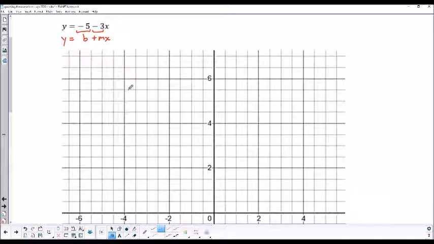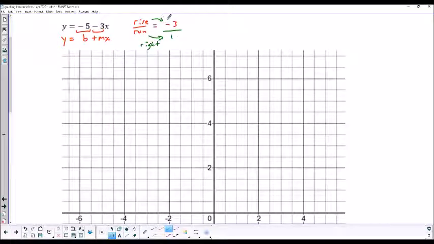Now, in the last example, we had a fraction for the slope, and we knew the rise over run. It's always going to be a fraction, rise over run. But in this case, our slope is negative 3. Well, that's not a fraction. Well, actually, yes, it is a fraction. We know that any whole number will always have a 1 underneath. So we've changed this integer, not a whole number, sorry, this integer of negative 3, into negative 3 over 1. So now we know the rise is negative 3 and the run is 1. And we're going to run to the right.